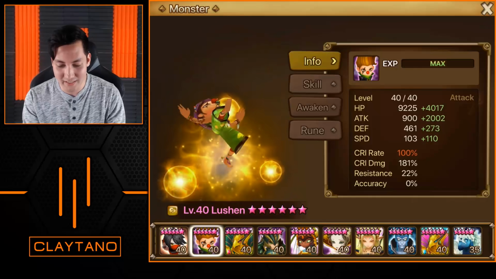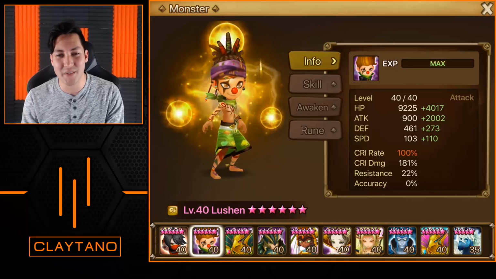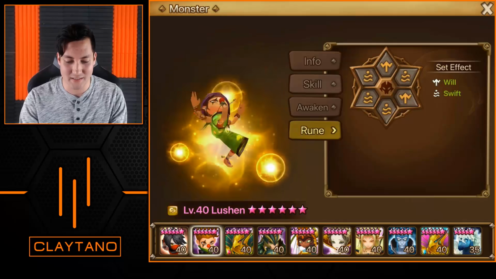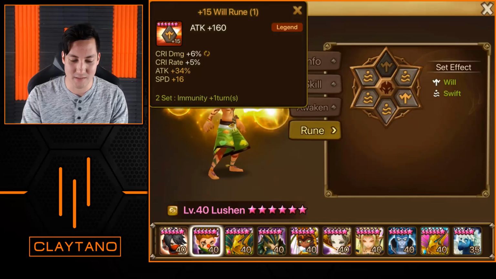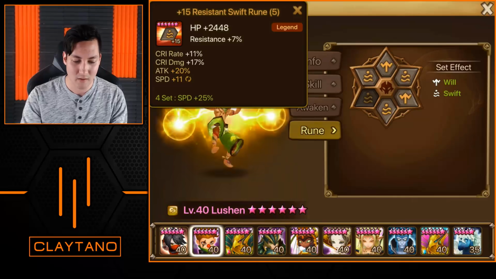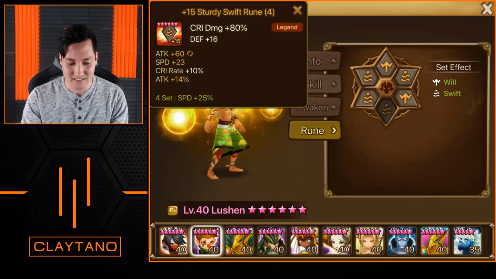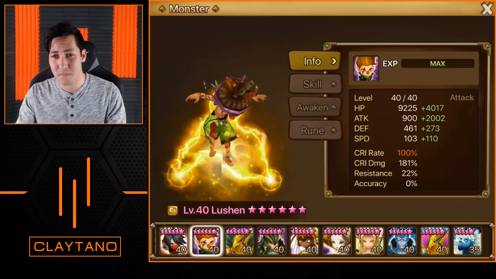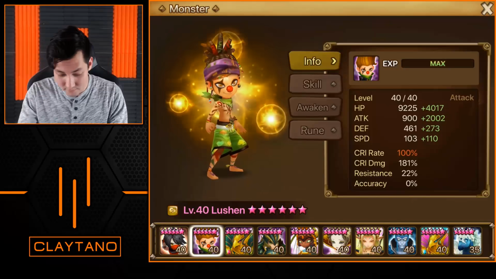Let's take a look at this. Lucian, 110 speed, 100% crit rate, 181 crit damage, but 2,000 additional attack. That's insane. It's also super fast as well. This is Swift Will, and it's on attack, crit damage, attack, and there's the 1, 3, and 5 slot runes for this Lucian. 20% attack there, 34% attack there, and it just, like I said, it just doesn't stop. I mean, those are really good runes, especially the fact that it's on Will makes it, I think, just even crazier.